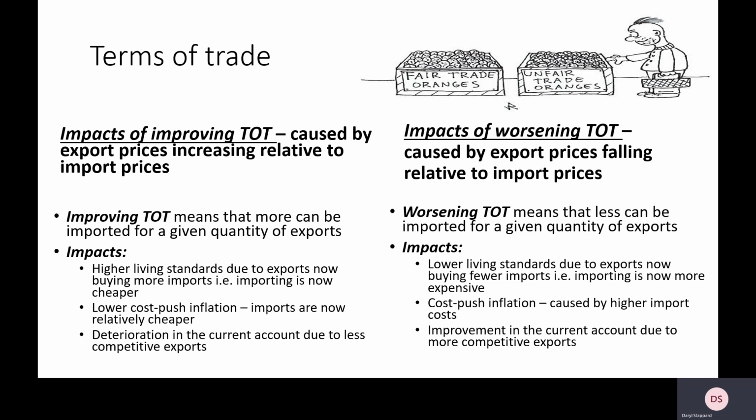And if importing becomes more expensive, it means that buying essentials into your economy will become more expensive, and that would push up cost-push inflation, which could lead to lower living standards. What this will do, though, is improve your trade performance. Because if your export prices are now falling relative to your import prices, it means that your goods across the world will become more affordable and more competitive. So you will export more. So guys, we've got a weird, bizarre thing here. When we've got an improving terms of trade, trade performance will get worse. When you've got a worsening terms of trade, performance will actually get better.